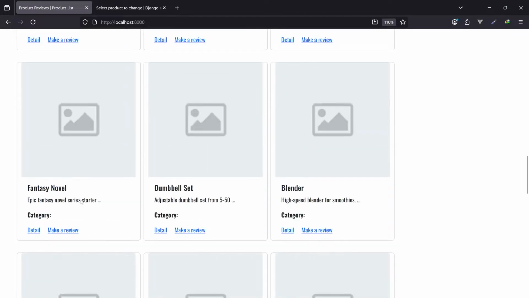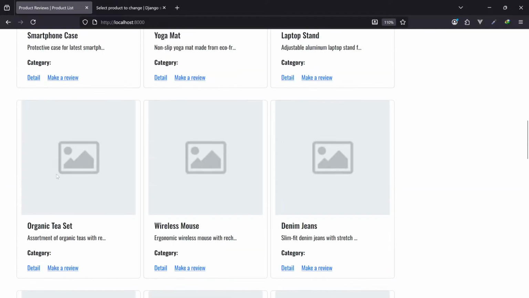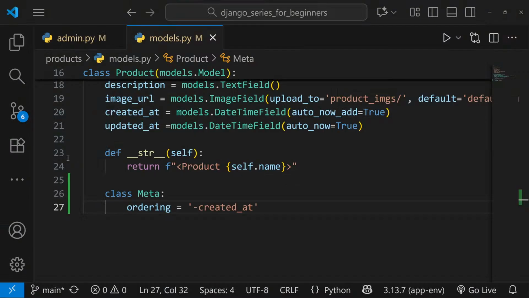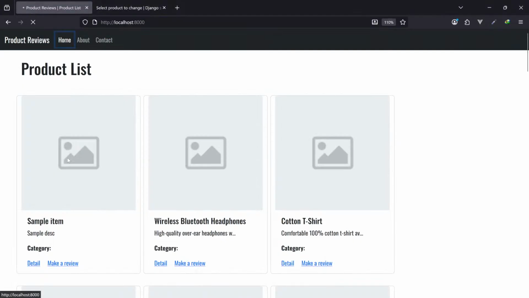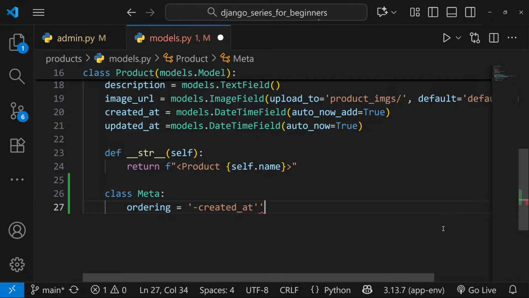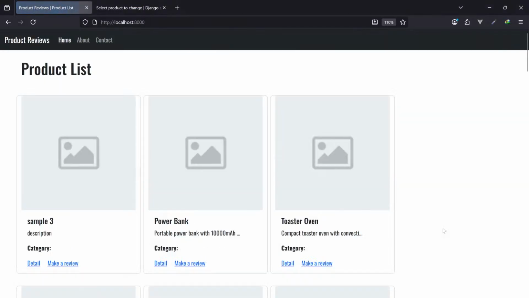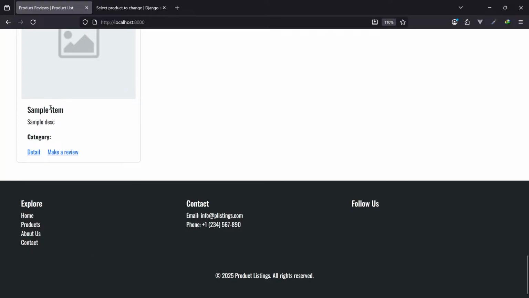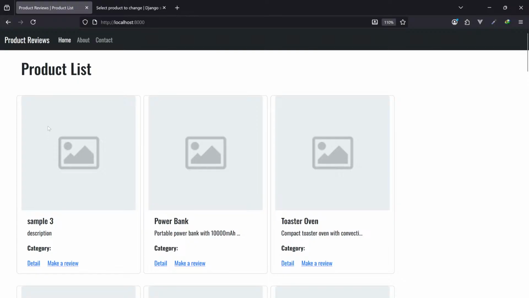So that means sample number 3, which we've created here, has to be the first item when we refresh this page. So when I refresh, I guess I'm making the same mistake. If I go back to my terminal right here, turns out I was making the mistake all along. So if I come and say this is going to be a list of fields and refresh, now we see sample number 3, which is the one we created right here, showing up at the top, and then the first item we created is showing up at the bottom, which is interesting.